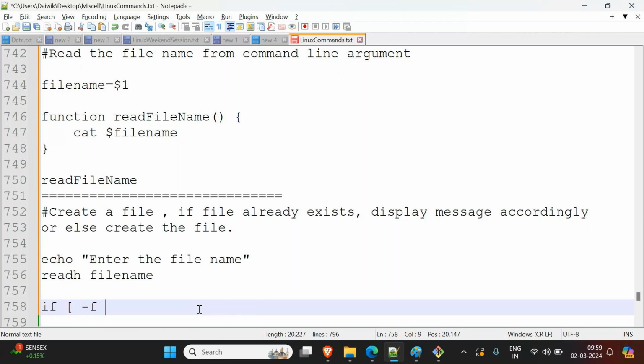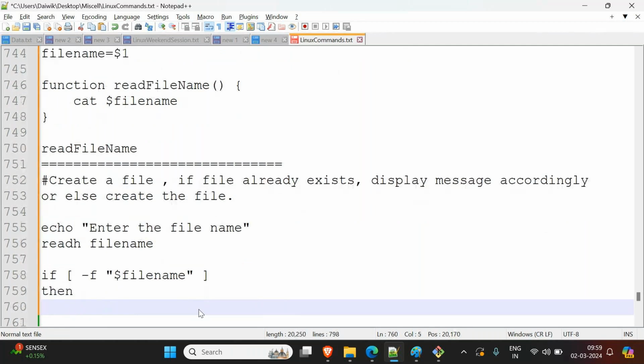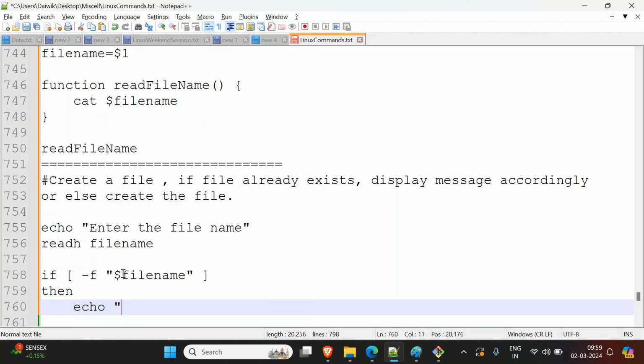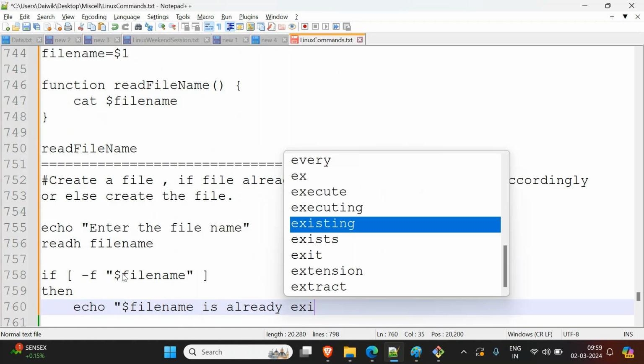If you want to check a directory or a folder, then you have to say -d. So when you say -f, then in double quotation marks, the file name is in which variable? In the file name variable, right? It is a variable name. Close this. Then it will check if the file name exists or not. If it already exists, then simply echo, $file name already exists, a message I want to give.